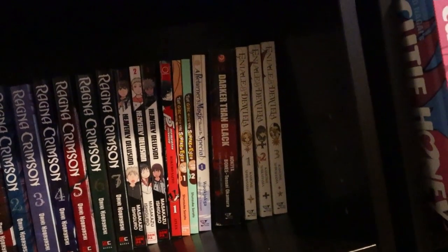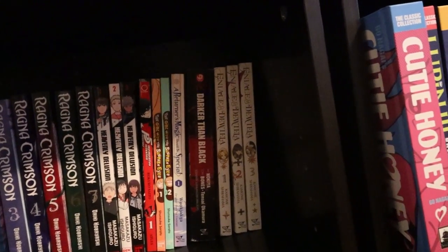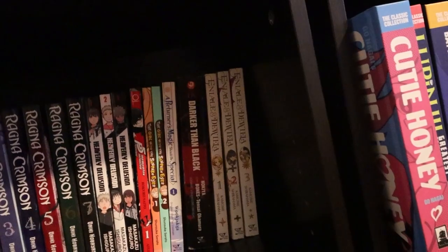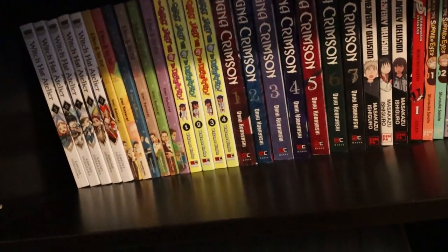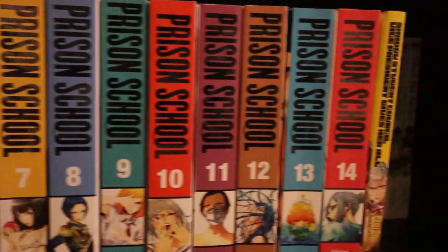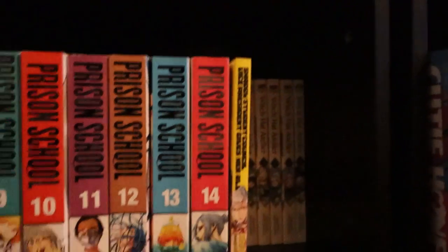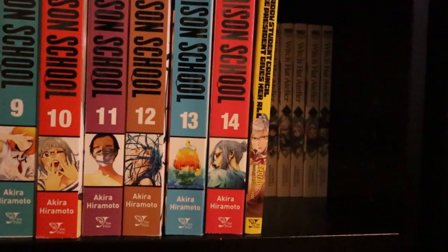A Returner's Magic Should Be Special, Volume 1. Darker Than Black, Omnibus. Endala and Dwalia by the same creator as Witch Hat Atelier, actually. Complete. Prison School, 1 through 14, with The Shadow Student Council Vice President Gives Her All, one shot.